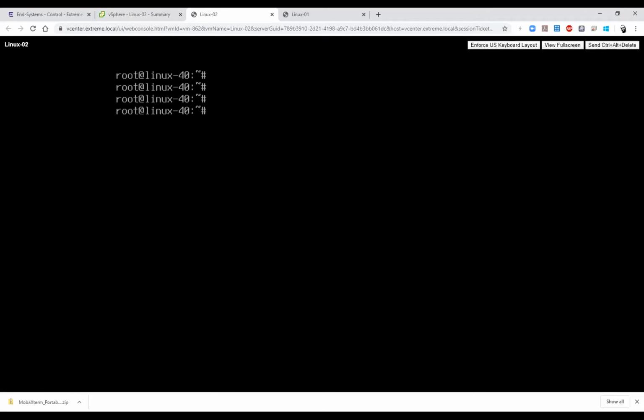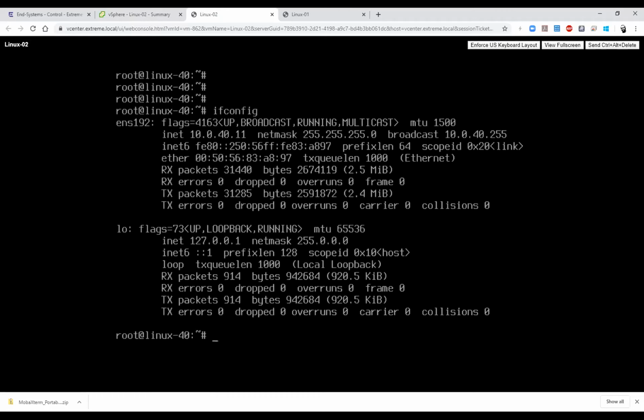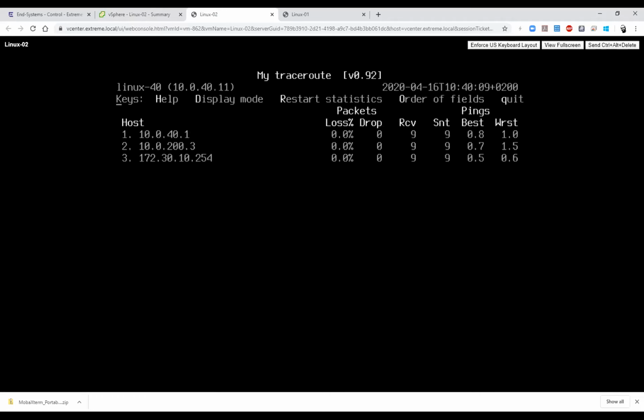Okay, so let me do it on the second machine as well, to the same IP. ifconfig, yeah, we have the machine in a different VLAN, in a different subnet, and MTR, this one, and that one. So the packet is sent every 200 milliseconds right now, okay? Let's just let it run for some time. I will change it again here.